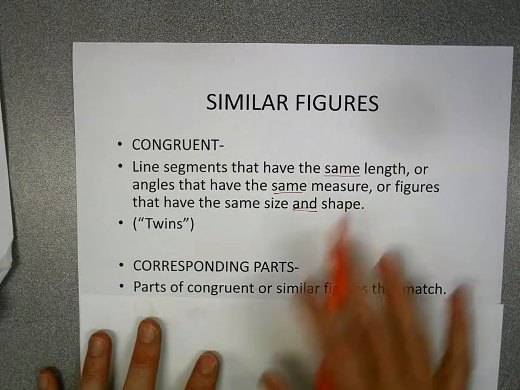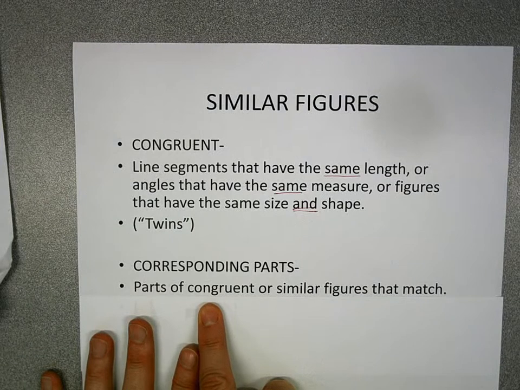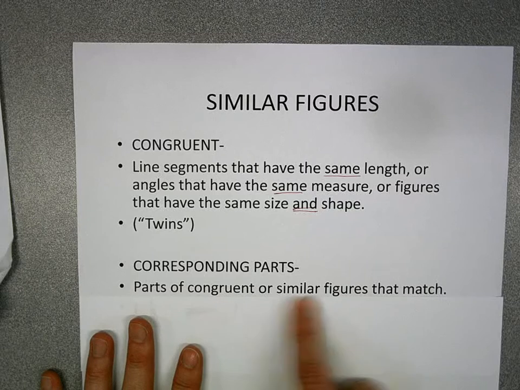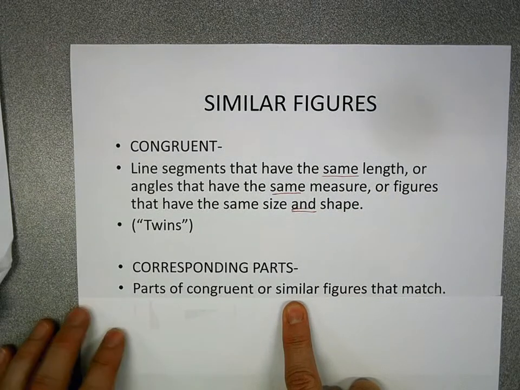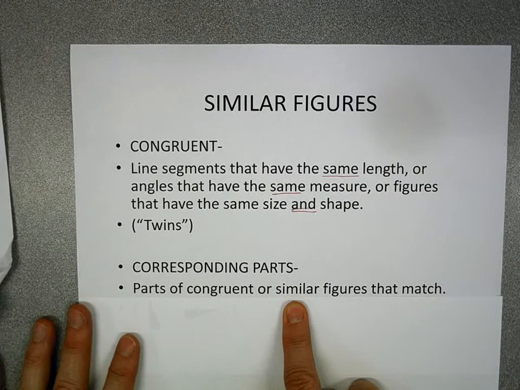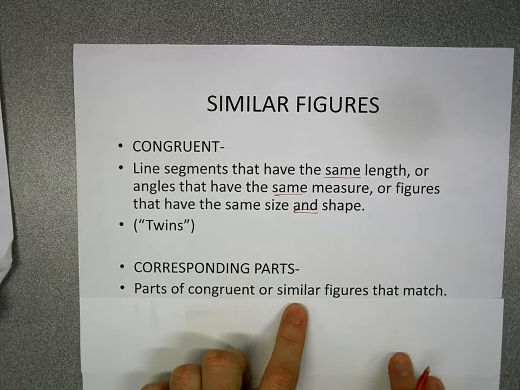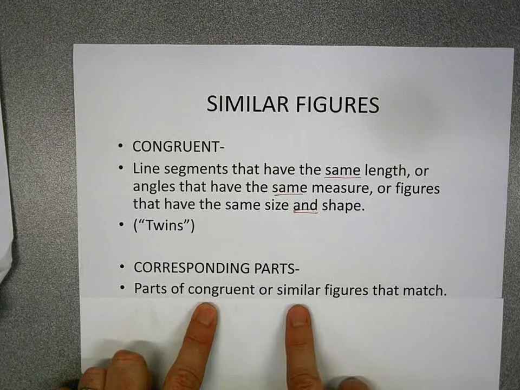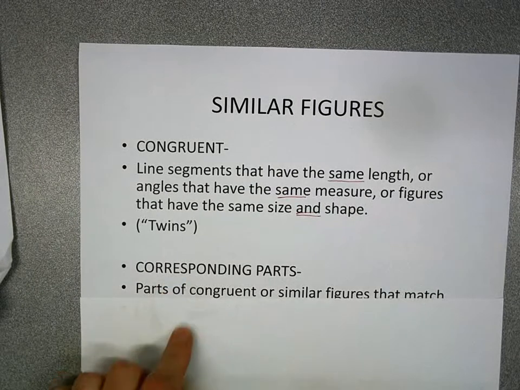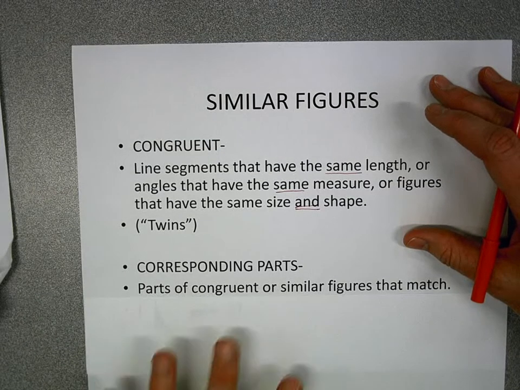Remember, congruent means there are two, let's say, triangles that are not the exact same triangle, but could be exactly the same size and look exactly the same. Similar, as we talked about yesterday, means the sides are proportional to each other. One is a reduction or an enlargement of the other. One's smaller, one's bigger, but they're proportional. Both of these types of figures have corresponding parts. You might ask what that means, so it's better to show you where it makes more sense.